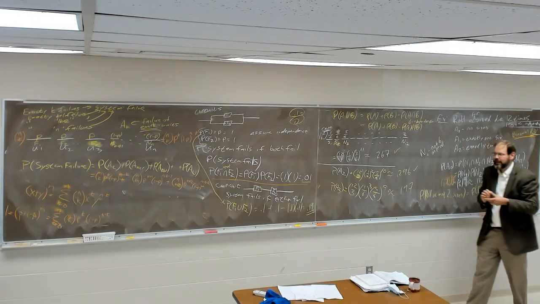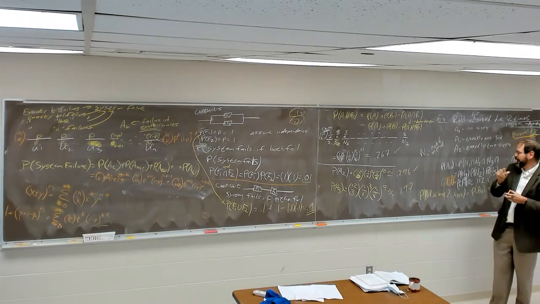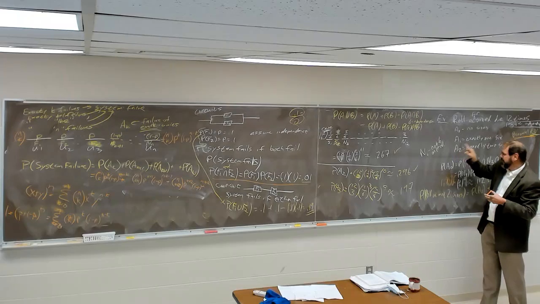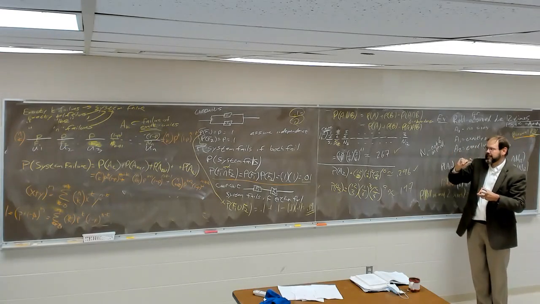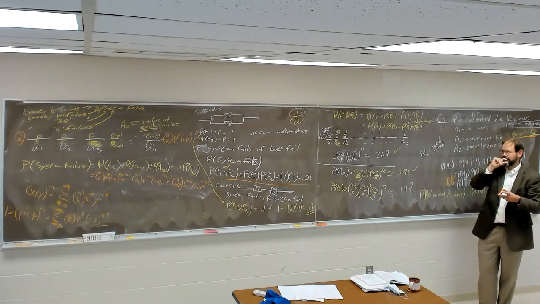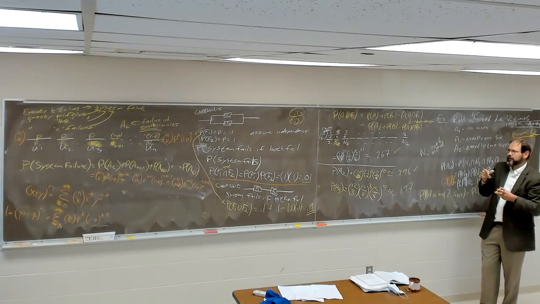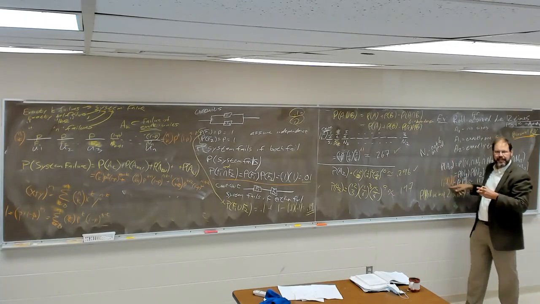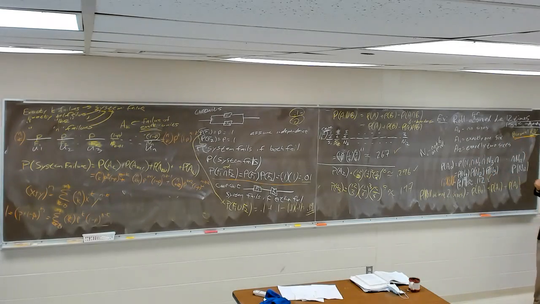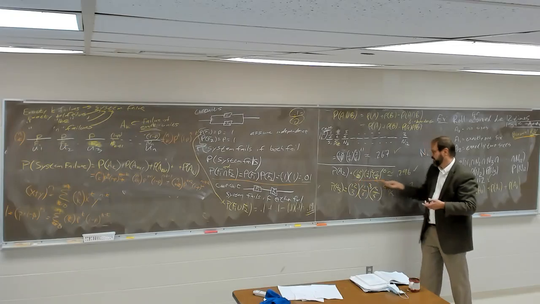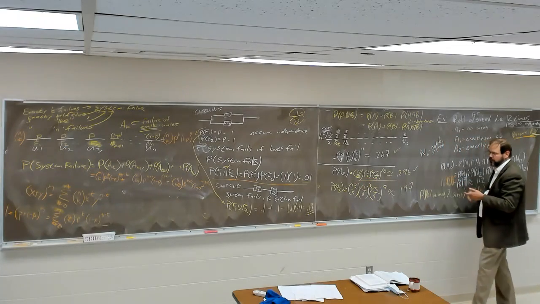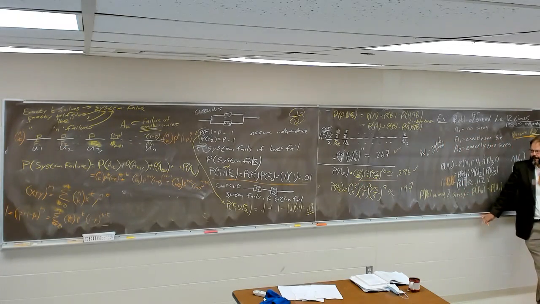That's why it's much nicer to answer the question, what's the probability of getting exactly 2 6s, than it is to calculate the probability of getting at least 2 6s. Because with at least 2 6s, I have to do the same problem multiple times and add them together. Whereas with exactly 2 6s, I could set it up in exactly one way. All right, any questions on that or other questions?